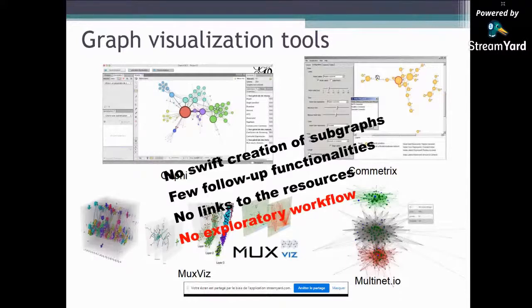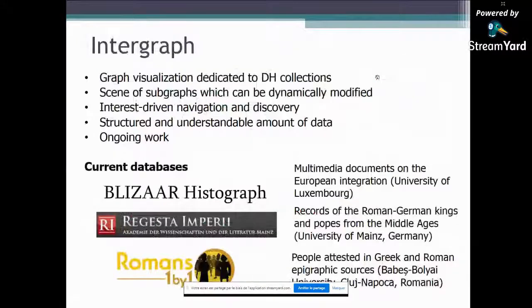So this is why we designed a new tool, which is called Intergraph, which is meant to become a graph visualization tool dedicated to different digital humanities collections. And the main idea is to offer a scene of graphs, of small subgraphs, which can be modified.